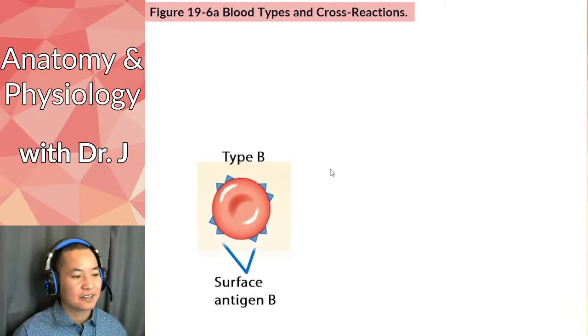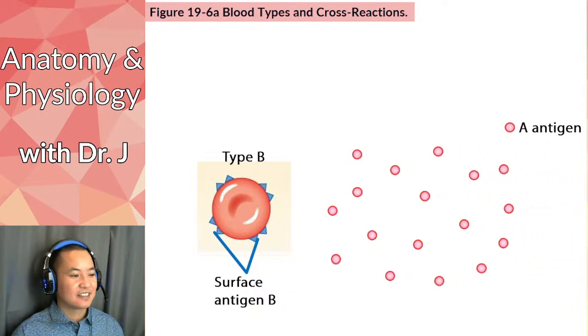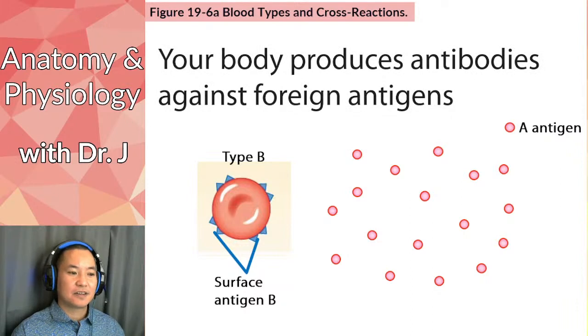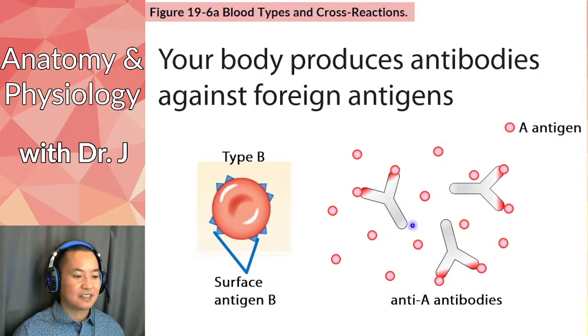Now, same with type B. Just like B-like antigens are found in our natural environment, same with A-like antigens as well. So we have these A-like antigens, and what is this person with type B blood going to do? Well, they're going to generate antibodies against this A-like antigen. This is why people with type B blood have anti-A antibodies. Again, these anti-A antibodies are specific to the A antigen, therefore it's not going to attack their own cells as well.